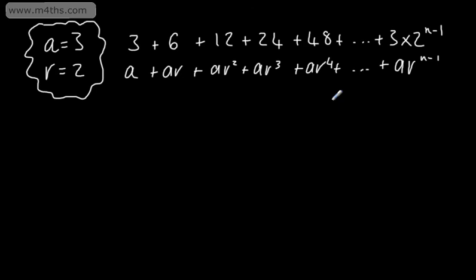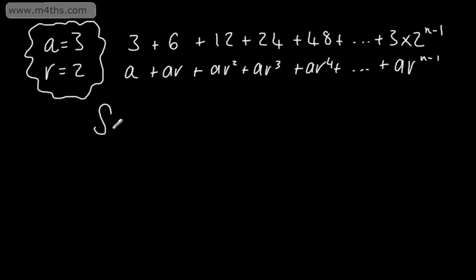We could of course do this manually, but there must be a more efficient way of summing the first n terms of a geometric series. In the video, we're going to start off by looking at the formula and applying it to some basic questions, and then later on we're going to look at the proof. So let's look at the formula we use.